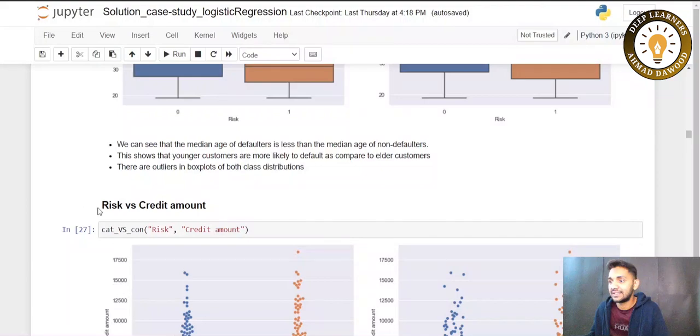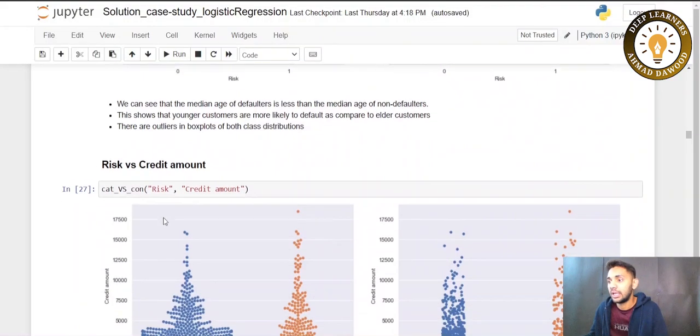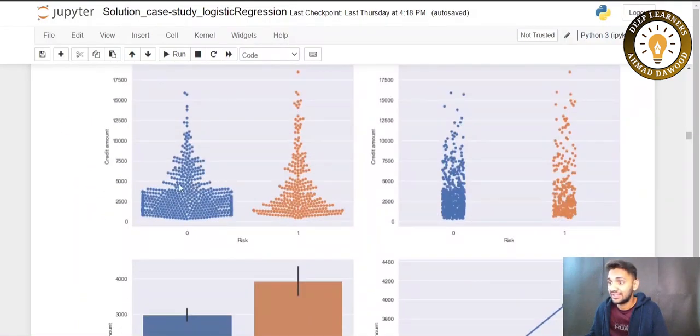Now we can see risk versus credit amount. Again, six plots. You can see here more data points are in this region for the non-defaulter, and for the case of defaulter, these are in that region.